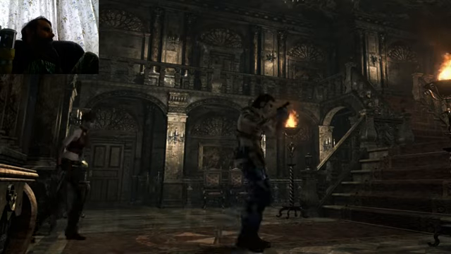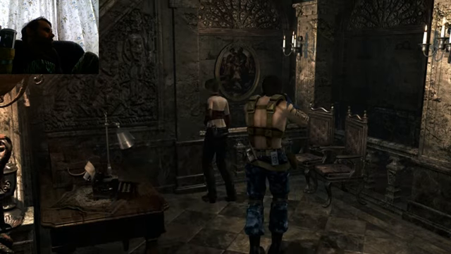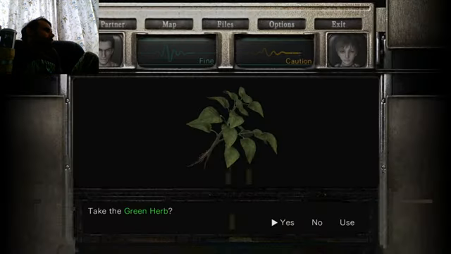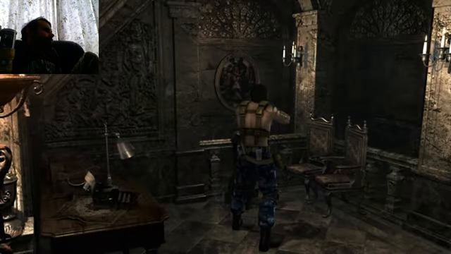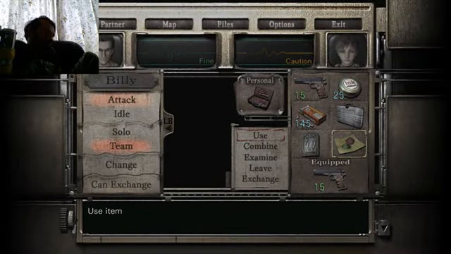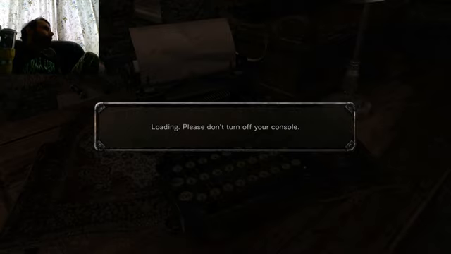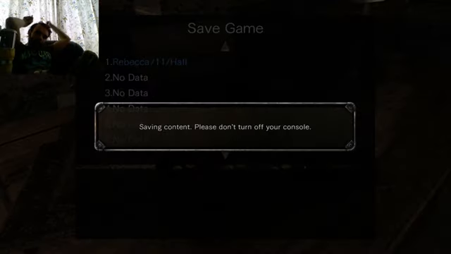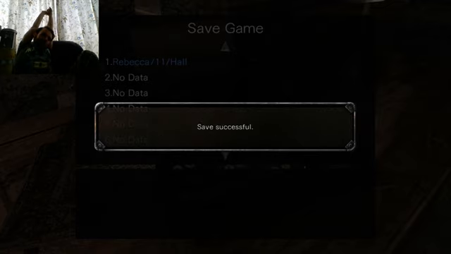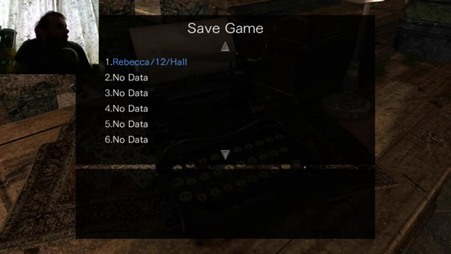Okay, so, first off, let's get Rebecca to heal herself. Use, combine with the red one. And heal up. She is fine. Now let's save, because I'm not doing all that crap again. And we're done. So, we just need to head back to the observatory. We need to put those stones in and then see what happens.